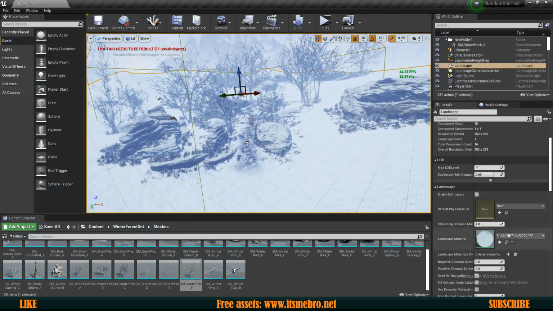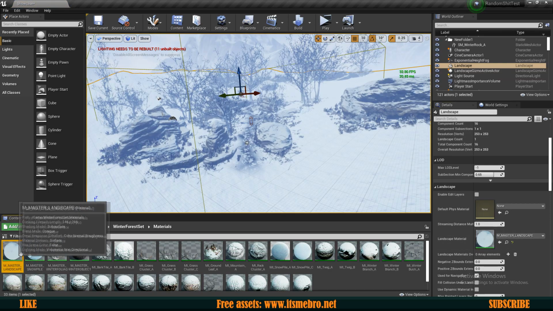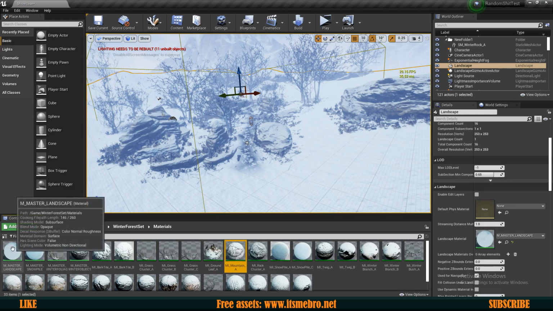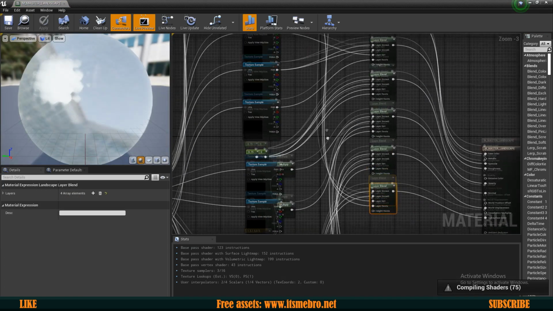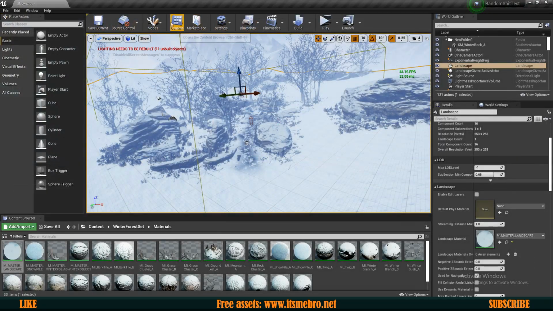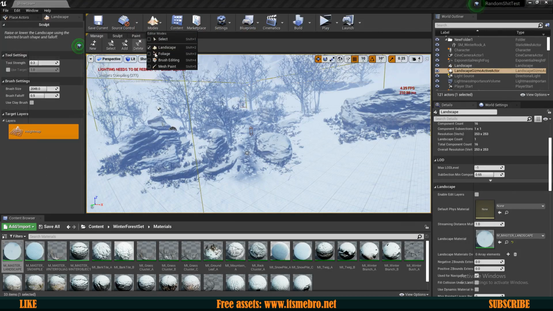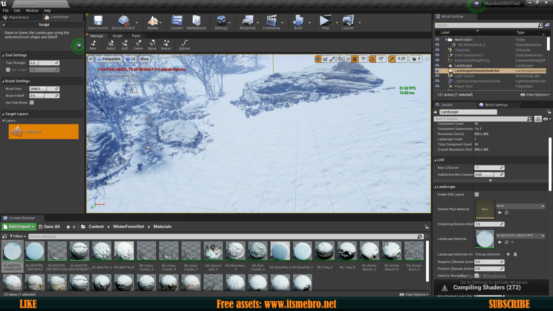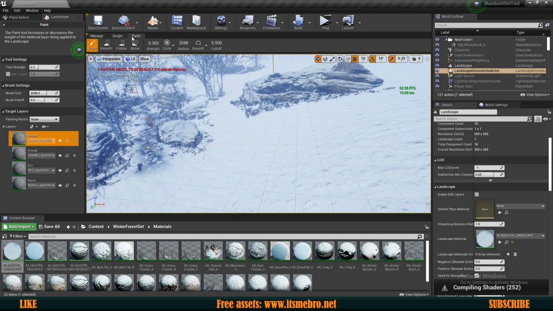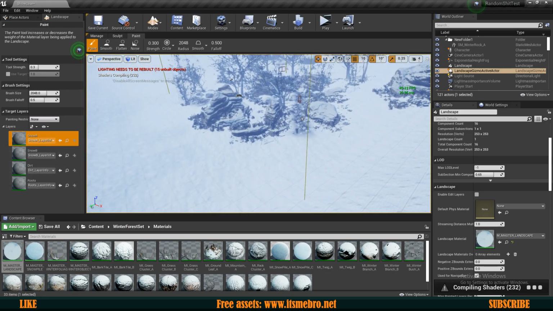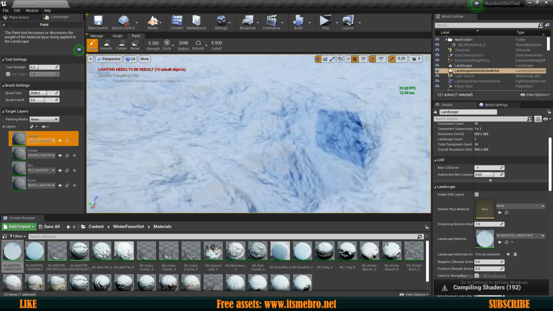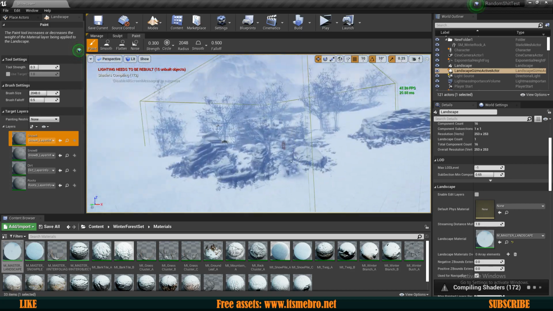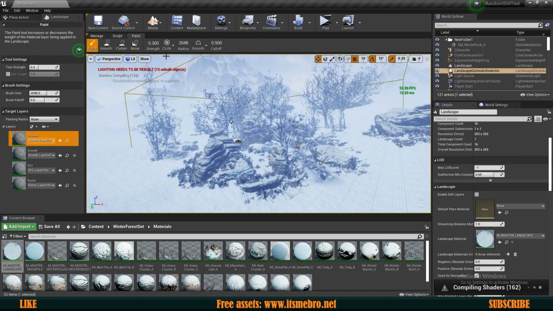But the material itself, let's have a look at the materials. We have the master landscape material, which is blended. That is really cool, because I believe in that case we should also be able to paint this. So if I select this, go to paint, yeah, there we go. We are allowed to paint this up a little bit, so that's really cool. But other than that, I don't really feel that this would be the best asset set.